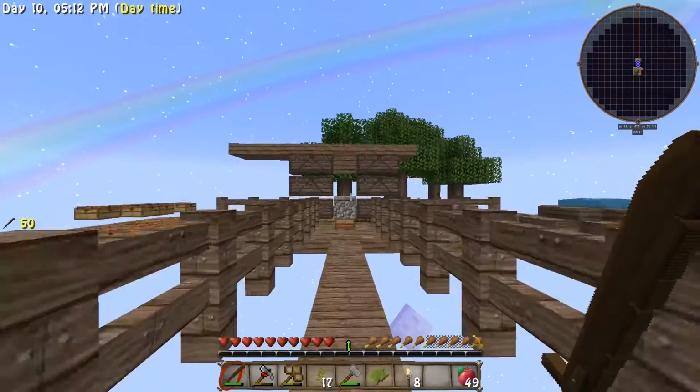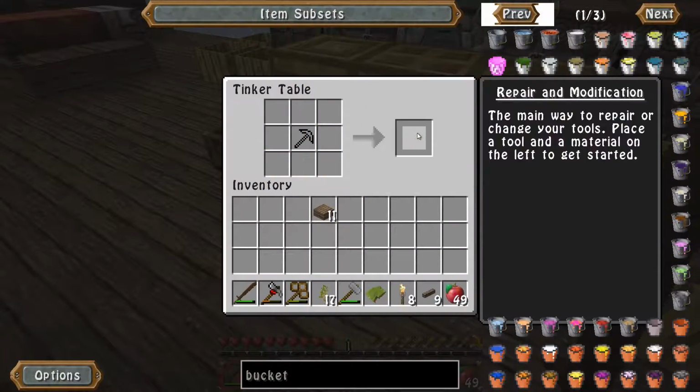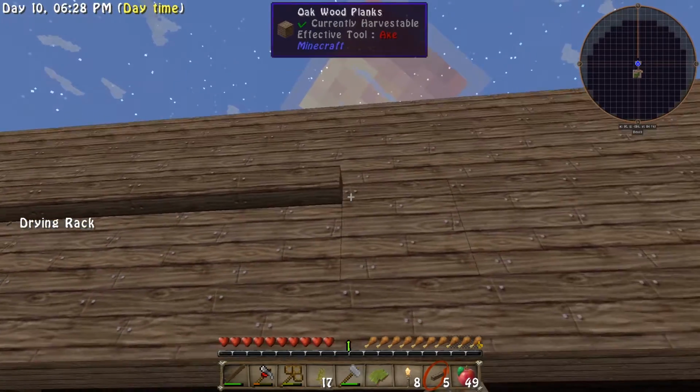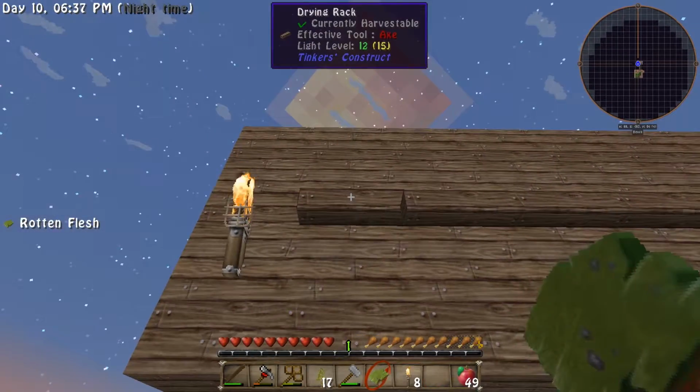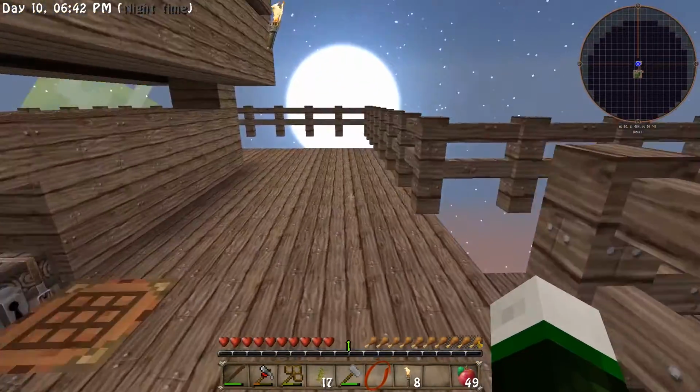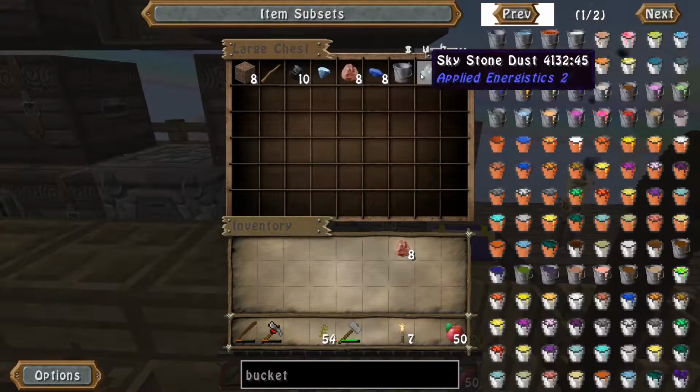And sweet, we get zombie flesh here. We can turn that into zombie jerky. We're going to make 9 of these drying racks. And we're just going to go ahead and put those drying racks up here. That way we can take all this rotten flesh, hang it up there to dry and turn it into edible monster jerky.